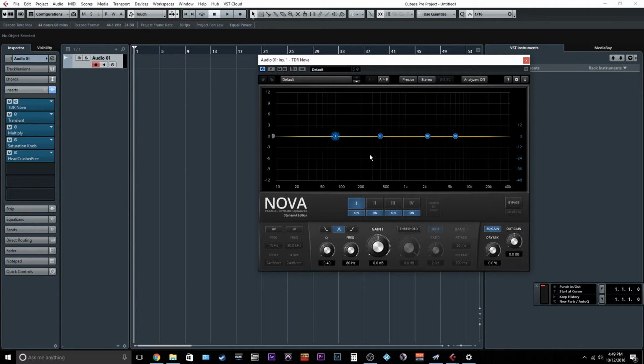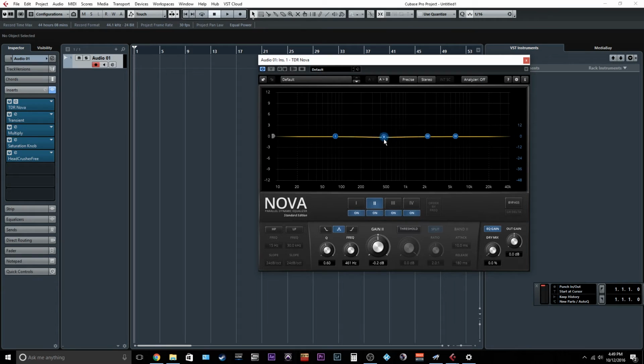But the reason I picked this is because it's one of the only dynamic EQs that you can get for free. Now, they do have something called the Gentleman's Edition, which is paid. And if you enjoy the plugin, I would suggest picking it up because I think it's only like $50 or something. But this by itself is awesome.